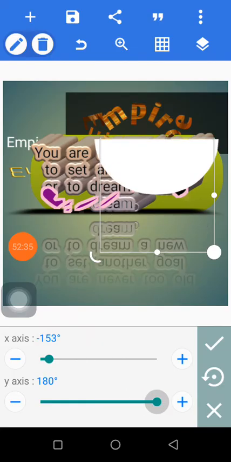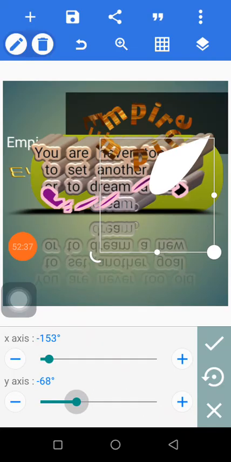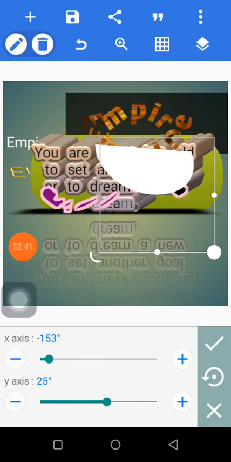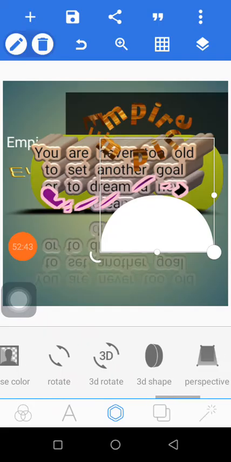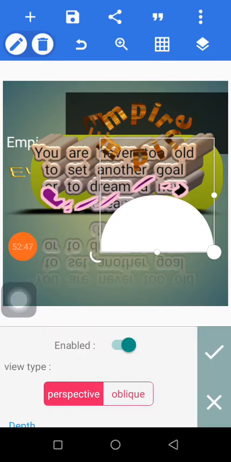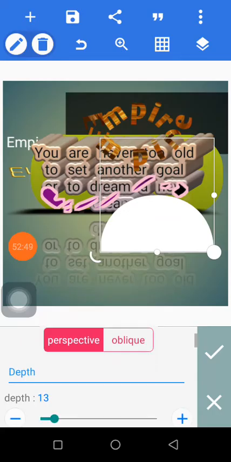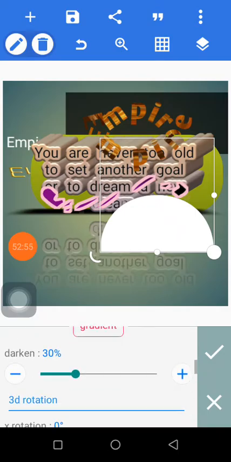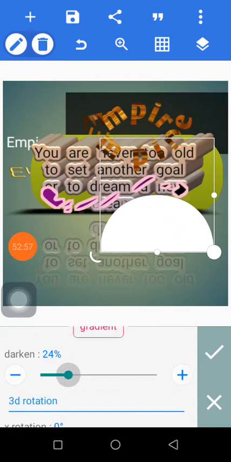That's it about it. Depending on how I want to do it, whether vertical, horizontal. That is just it about that. Now the 3D shape. Okay, that's just it about that.